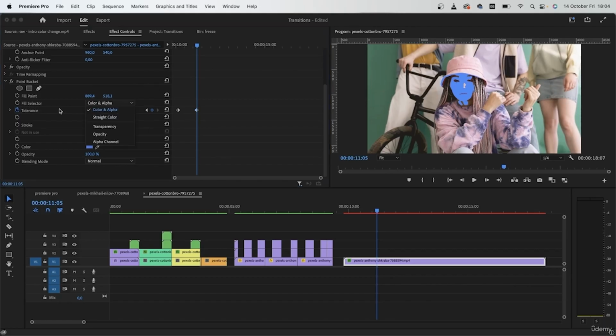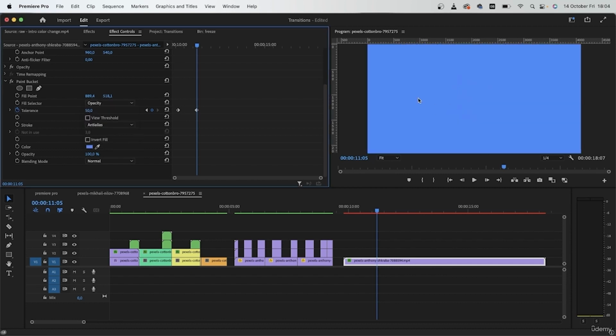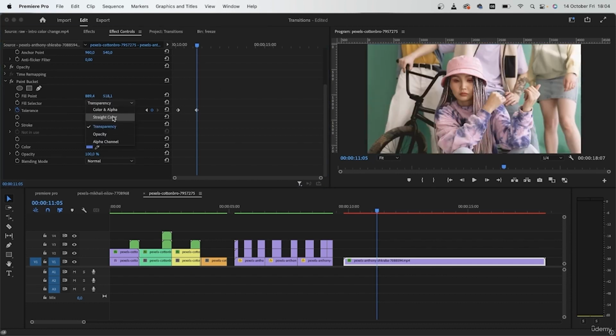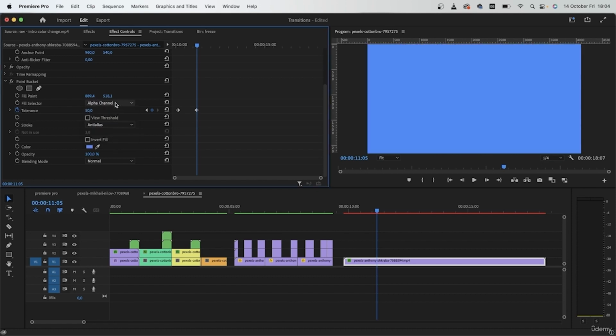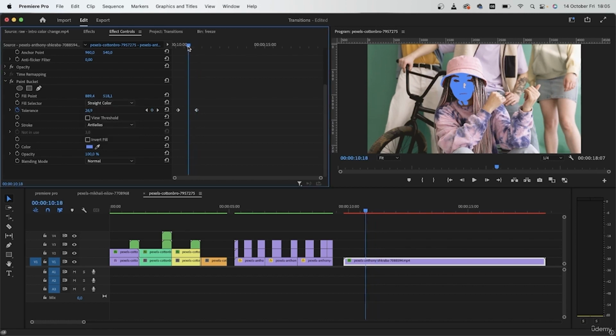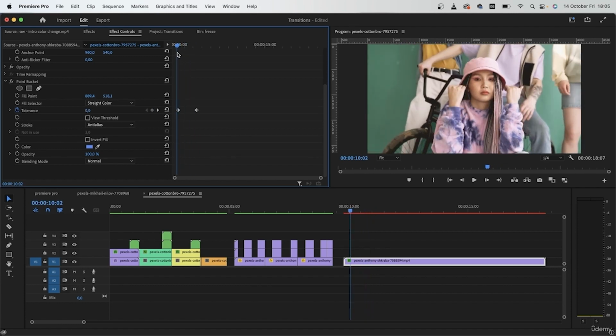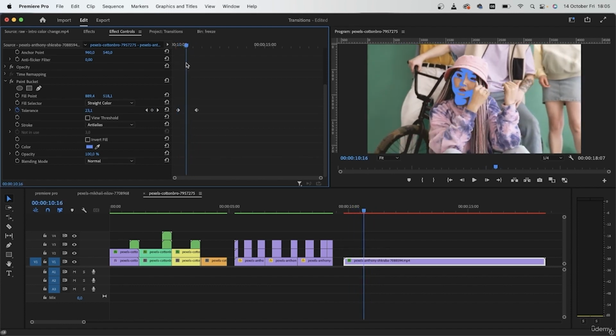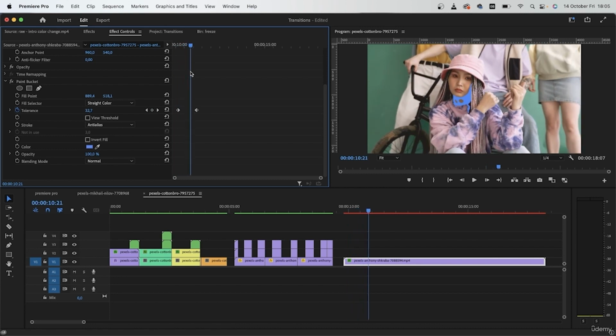All right. If you go to the fill selector, there are some options you can choose based off opacity, transparency, alpha channel, straight color, or color and alpha. So I'm going to stick with straight color, and this will just focus on one area of my color, which is the skin tone at the moment.